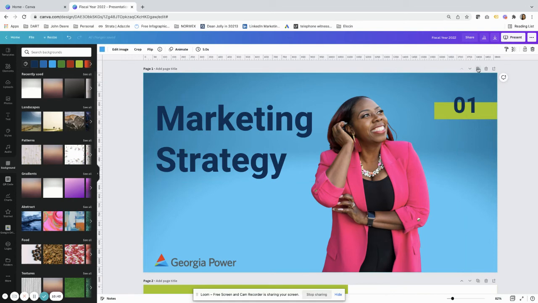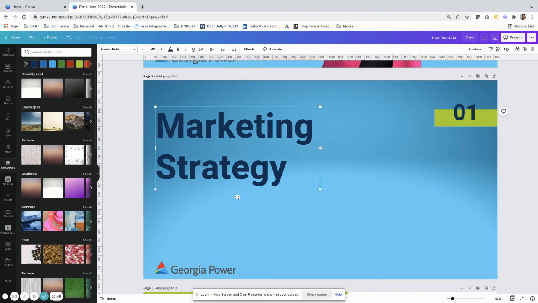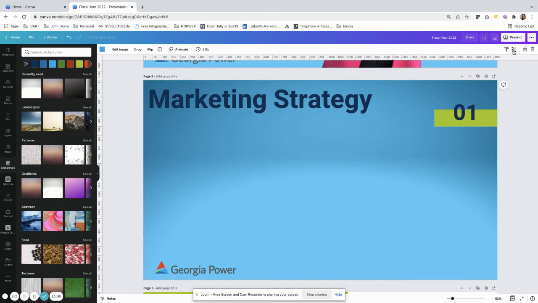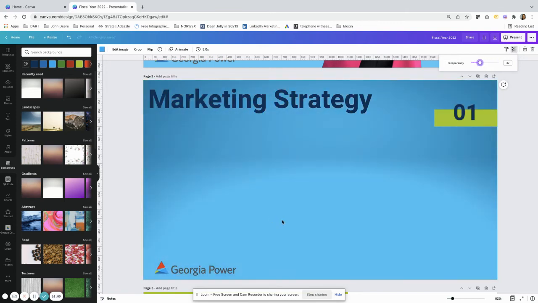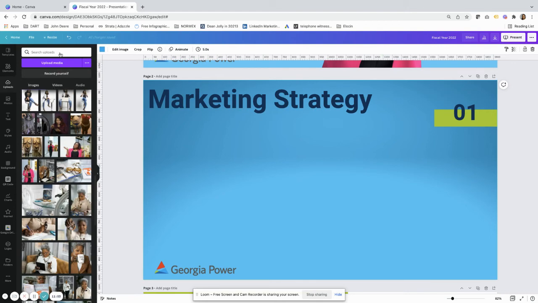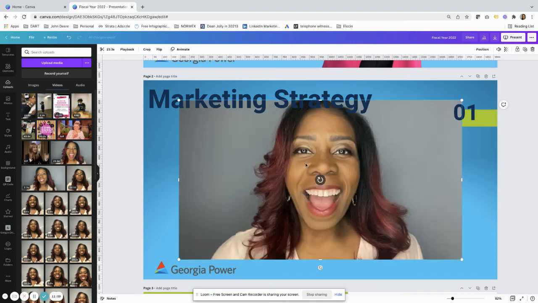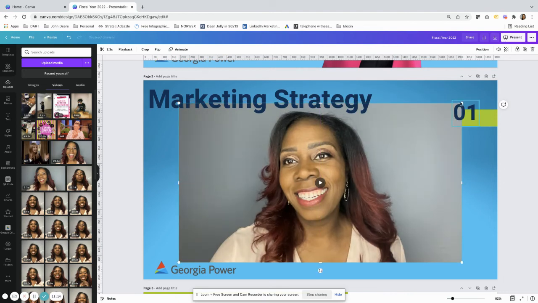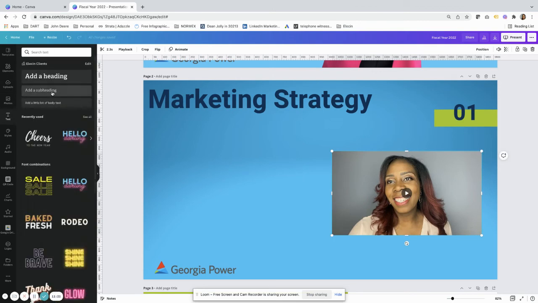Oh, and if you want to duplicate a page, let's say you really like how one page looks, you can duplicate it and make it into whatever you want. You can also make your background more transparent if you want to. Let's say you wanted to add a video, you upload the video the same way and all your videos will be right here. And you can easily just add a video. Okay, there you go. All right, and you can move the video anywhere you want. Let's say you want to put the video over here and add some text over here.